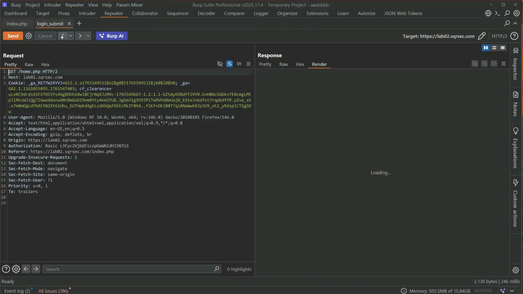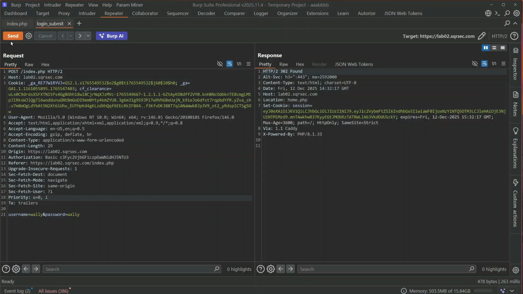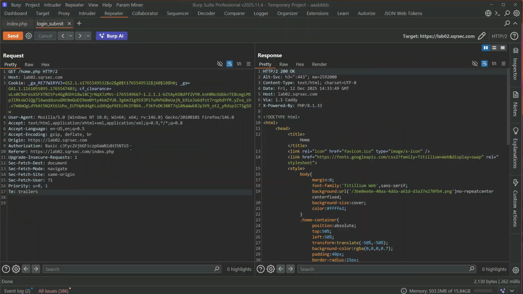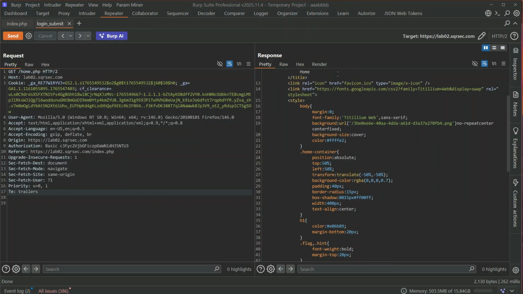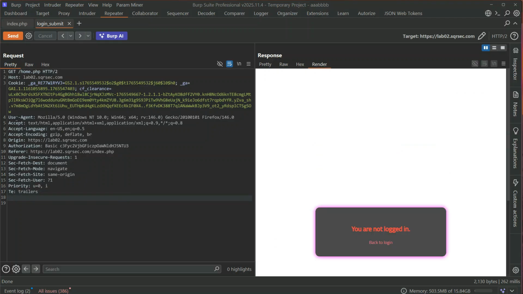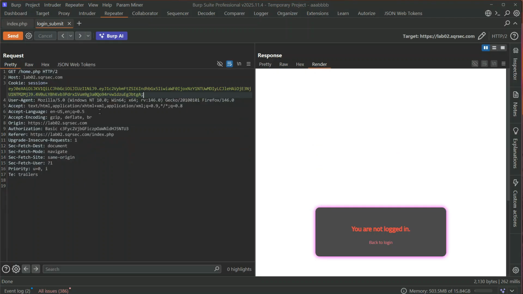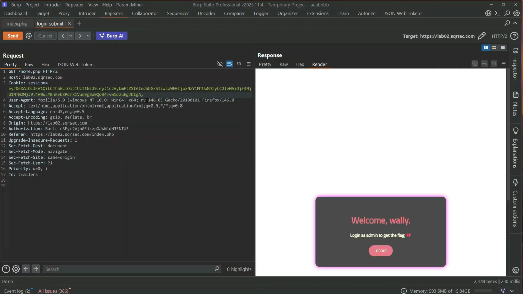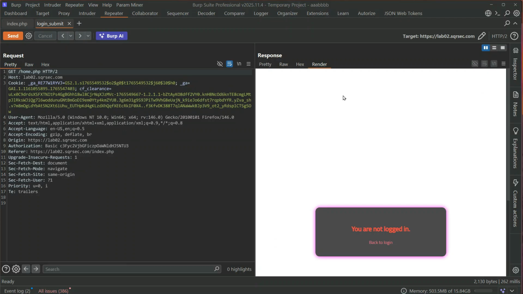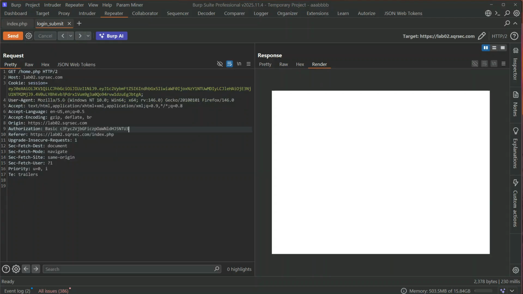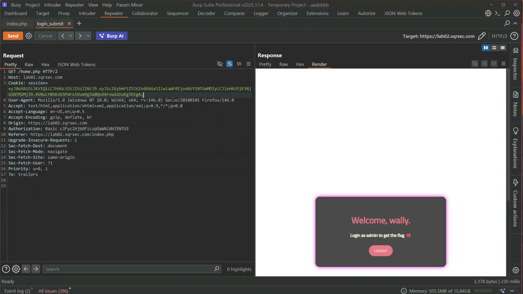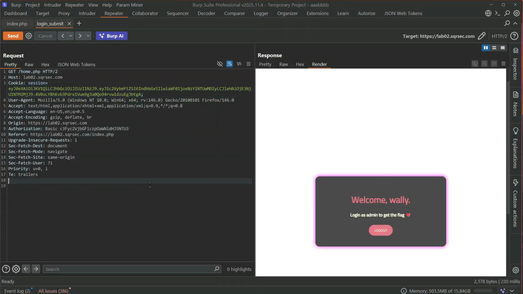Let's do this again. Let's go back to the submit. Let's do this, and maybe if we copy this manually, follow redirect, and get the same error. What about if we put it manually? Yeah, if we put it manually, it seems that it works. Interesting that when I follow the redirect, it's not picking up the session from there. I don't know exactly what is happening, but let's go back to home, and if we put the session that was set manually, we see that we are actually logged in.